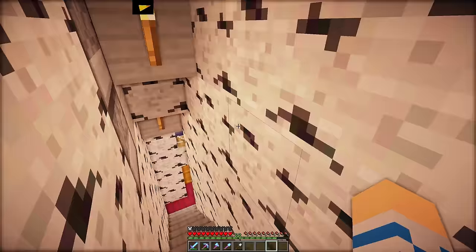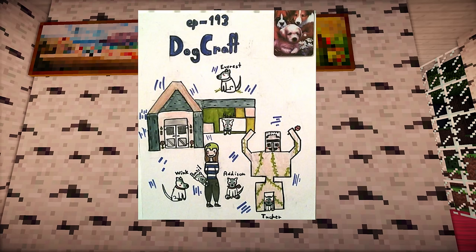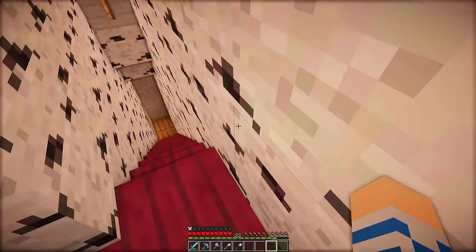First, I'm going to take a look at some of the artwork I've received since the last episode. So this is actually Dogcraft episode 195 because I changed the football episode to be a Dogcraft mini. Oh, Pipsqueak with the dog food, Milquetoast on my shoulder, and then me with everyone. So on today's episode, we are finishing the dog guard's house.